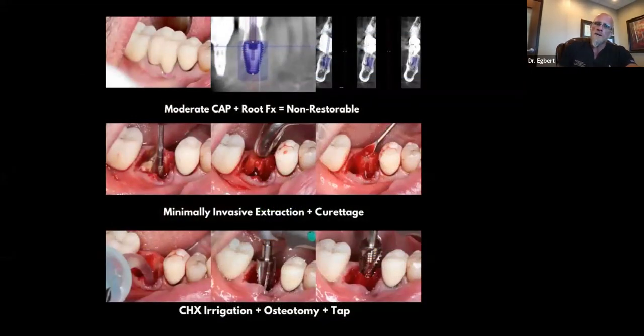So we're going to jump right into the first case. Obviously, it's tooth number 30. There's already some pre-existing recession on the free gingival margin, especially that buccal area with limited attached tissue. And what's fun about this case is we're going to be able to regenerate some of that attached tissue by just proper implant placement, grafting, and provisionalization in the form of a custom healing cap, so we can get that healing by secondary intention.